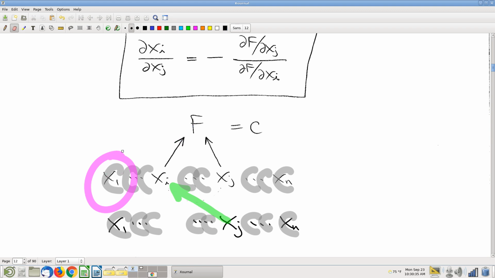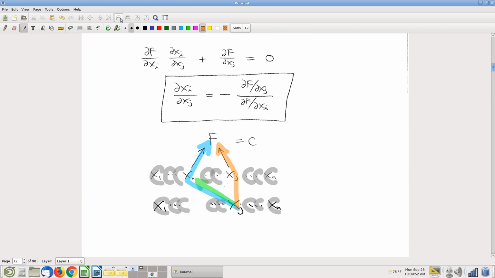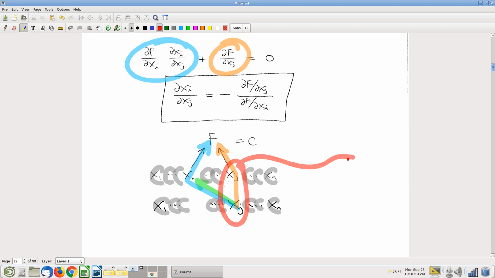Okay, so there are only two terms that don't disappear. There's this term, and there's that term. Those are real easy to keep track of. You can see them right here: that blue term, the term where xi is your intermediate variable. There it is. And then there's this term where xj is the intermediate variable, and that one simplifies really nicely. I appeal to your intuition. The rate of change of xj with respect to xj is 1. So that's an easy one. Everybody happy with that? Yeah, so there you go.